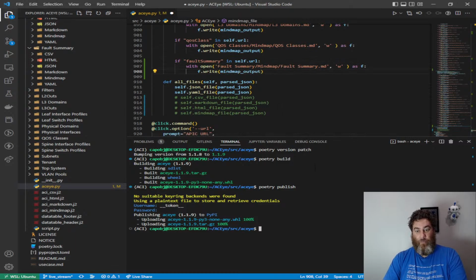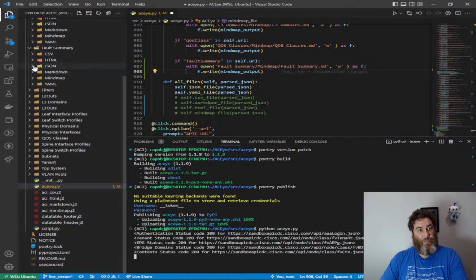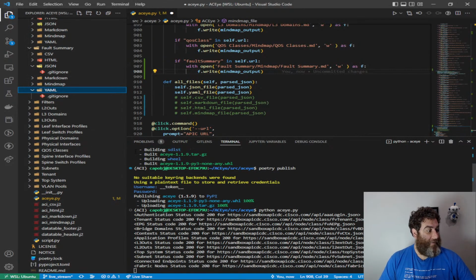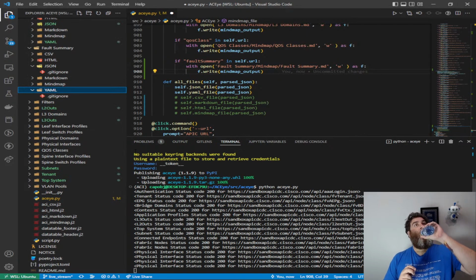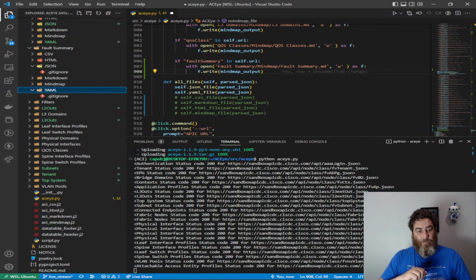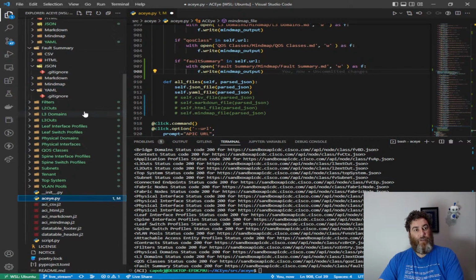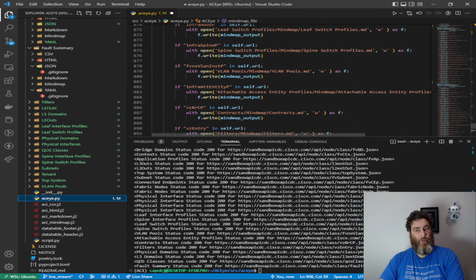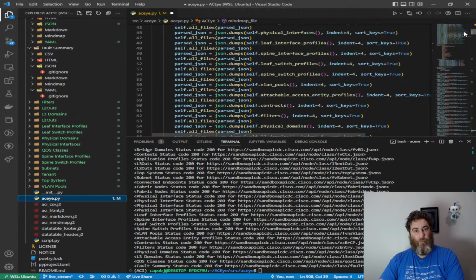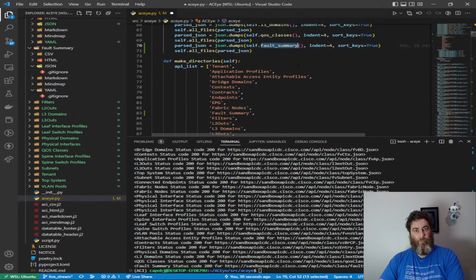Okay, now let's run it and open up our fault summary JSON and YAML folders, waiting for the input to come in. Refresh the code. Okay, something is wrong. I didn't get the output. Okay. Why not? Fault summary.